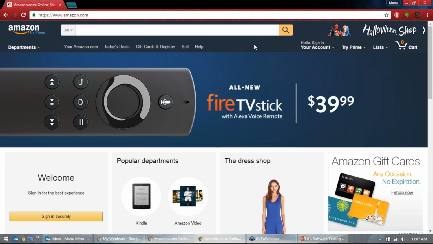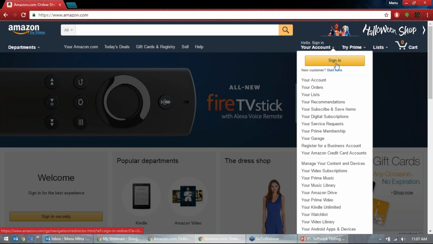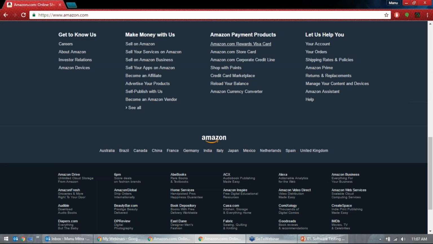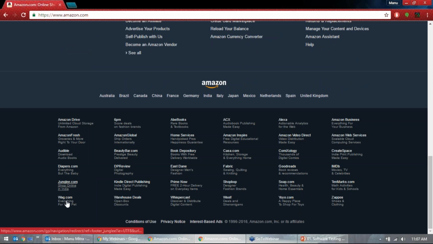So how will user friendliness be? I want to sign in, right? So I want to see that sign in button right in front of my eyes, right on my web page. Okay, the sign in button is here. Good, now I can sign in. That's the user friendliness. I don't want the sign in option to be in the footer of the page, somewhere insignificant where you cannot even see it.